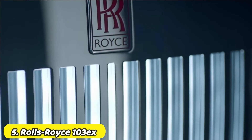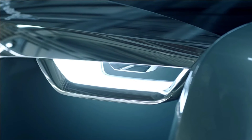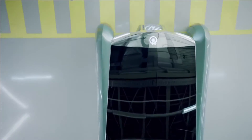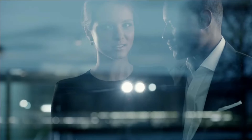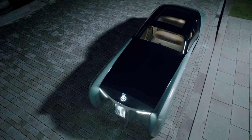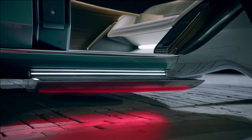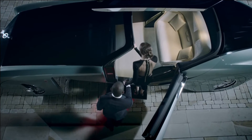Rolls-Royce 103EX. If you think of luxurious automobiles, Rolls-Royce stands out as one of the biggest names in the industry, without a doubt. The company sells cars that offer extremely premium features with build quality that can be matched by no one. Inside, the Rolls is all luxury with a silk lounge chair, real wood, and hand-woven wool carpet. The roof swings upward and the door opens to allow the easiest of entries, opening far enough for people to stand upright in the cabin. One of the shining features of the concept is Eleanor, the car's virtual assistant and chauffeur. The frame is made from aluminum and is up to 30% lighter and stiffer than the previous model.